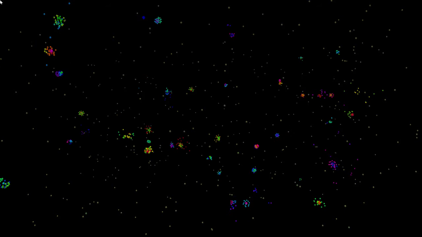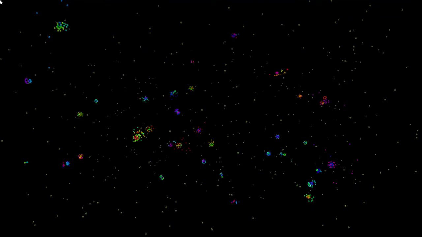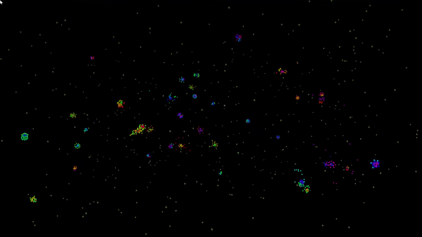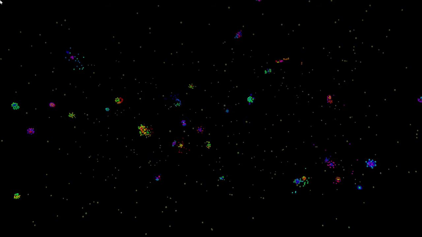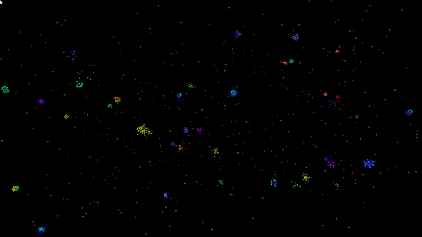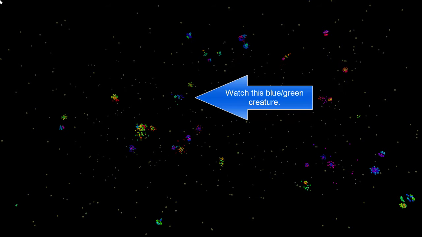This is an example of an initial population. So this is 50 completely random creatures before evolution has started. And you'll notice that there's a wide range of behaviors, a lot of which are probably not very effective for collecting food, and a wide range of colors, because they're all starting with a random base color. You may also notice some creatures that appear to explode and die.